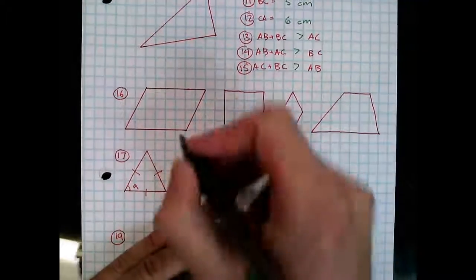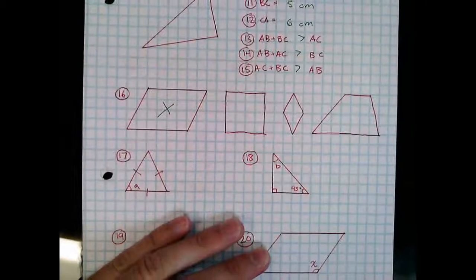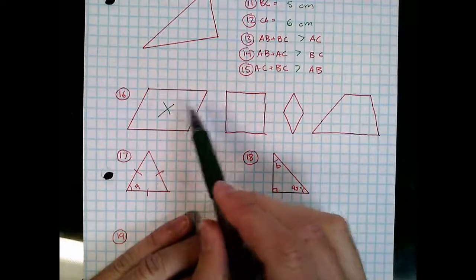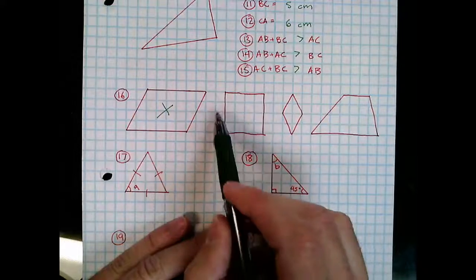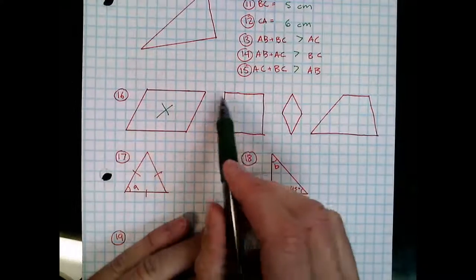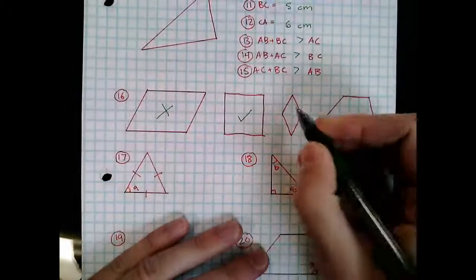I can get the ruler out and prove it, but because those sides are not equal, that is not a rhombus. It is a parallelogram. This square, you can see my shaky hands, but I've got two sets of parallel sides, and each of their lengths are the same. So yes, this one is.